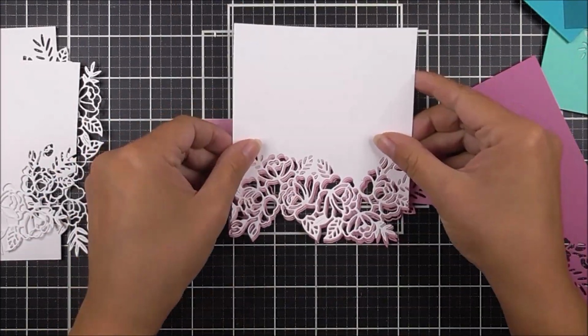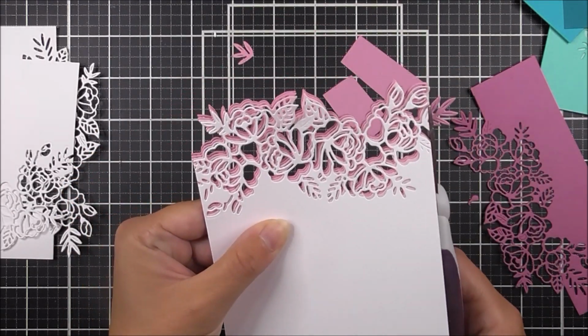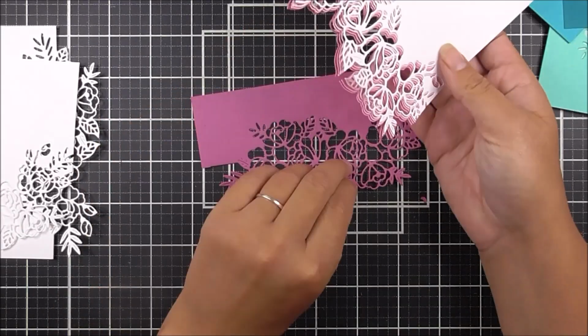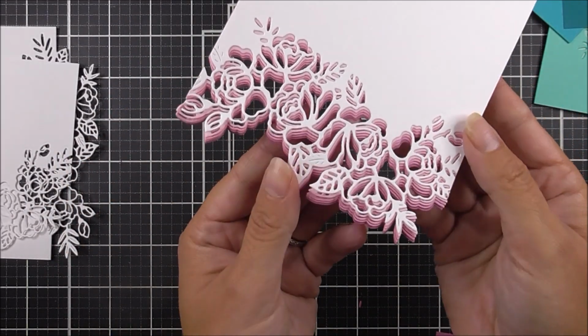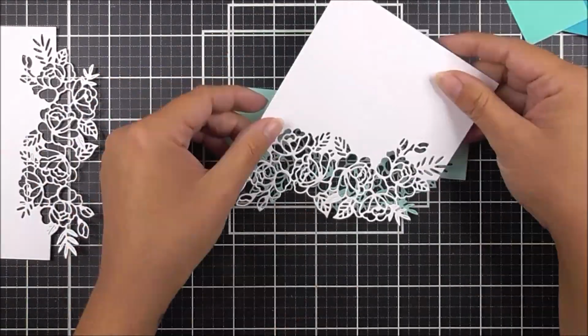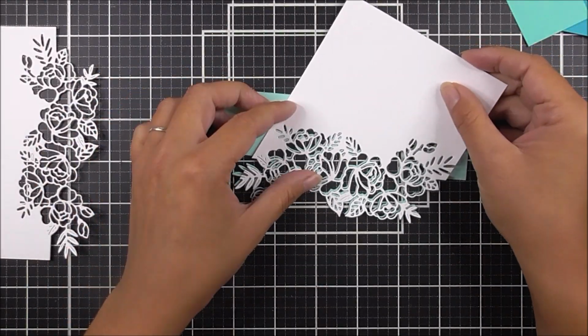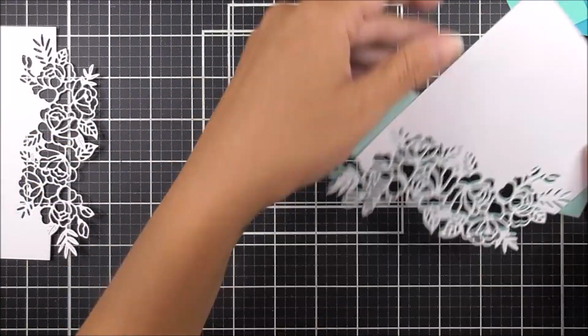So I'm overlapping it, kind of offsetting it, so all of the pink is going to come forward a little bit more from the others. So it's a really great technique. It adds a little bit of subtle colour, but you do have that pop of colour there. And as you can see, I only added adhesive to the top, so that means all these pieces are free and moving. So for this one, I'm going to offset the piece so it goes upwards.